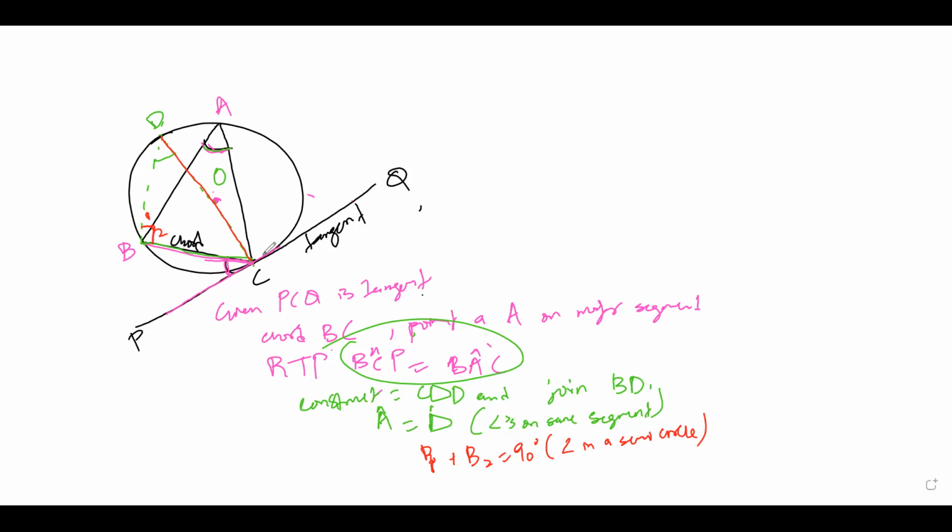Also, can you see that there is a radius here? If this is a tangent and this is the center, this line is a radius. That means these two will form a 90. Okay, that's C1 and C2. So C1 plus C2 is 90 degrees. Tangent is always perpendicular to a radius. Okay.